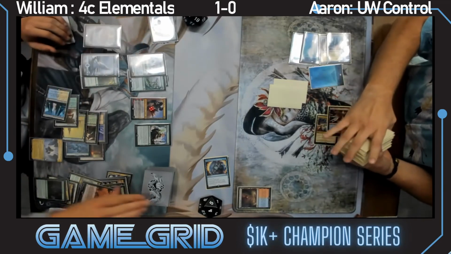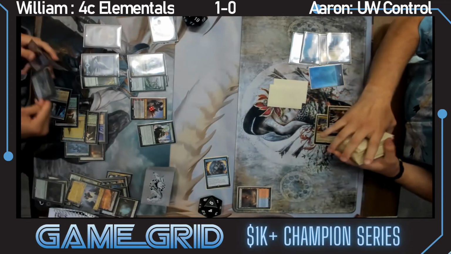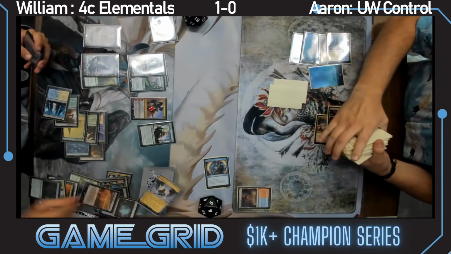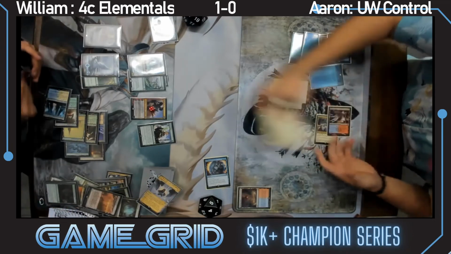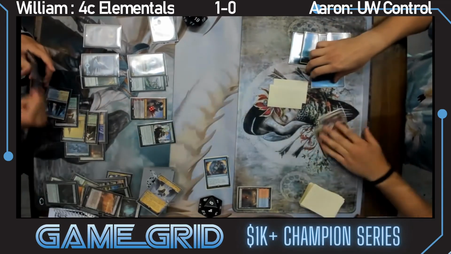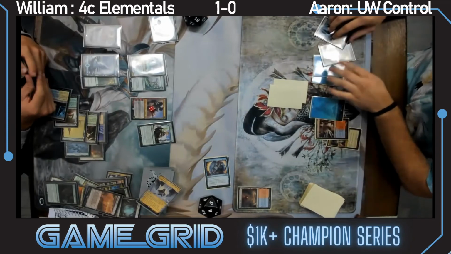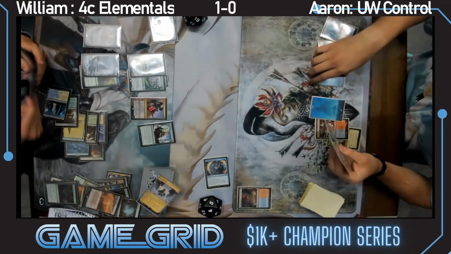Oh, baby. Alright, Ephemerate's gonna... Oh my gosh! Will is struggling on the struggle bus to find these lands. He probably has like a billion cards in hand, too. I think he has seven. So like a billion. It's roughly a billion, yes.